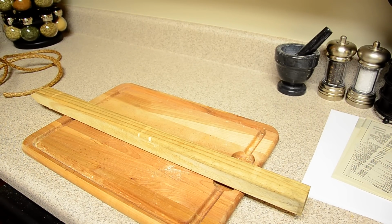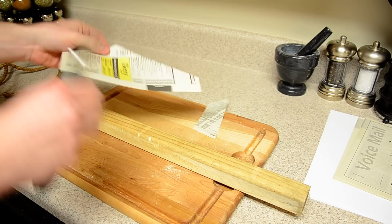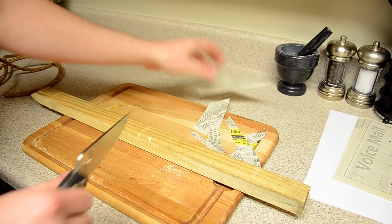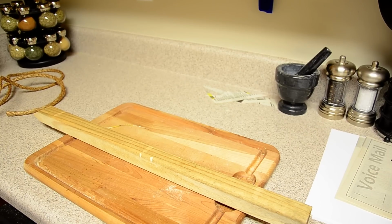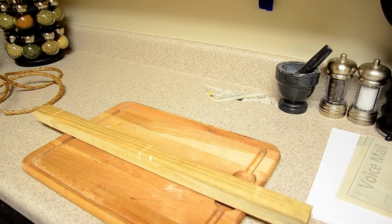Alright, I'm going to show initial sharpness, which is really sharp. I mean, it's up there. It's extremely sharp. So I did strop this after I applied that 600 grit edge on as well. So gonna go ahead and get to the cutting.